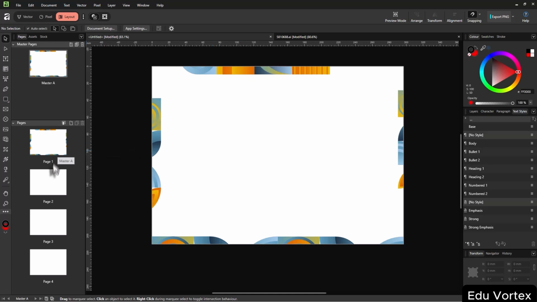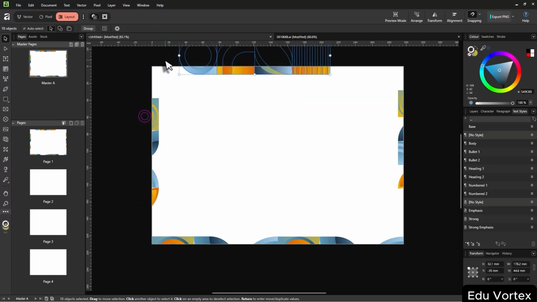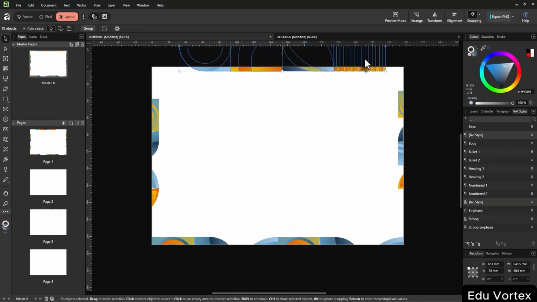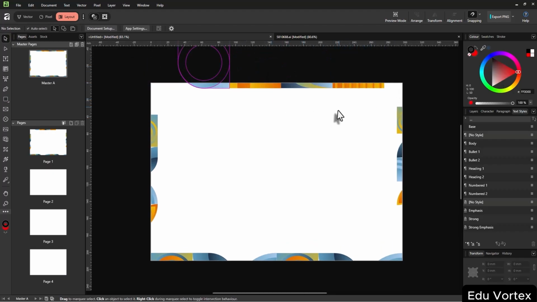So this is completed, and what I wanted to do is add some kind of design elements in the pages. So yeah, this is how it is looking now. Let's change the design or the size here. Let's change the size here a little bit. Yeah, it is looking quite okay as we intended.